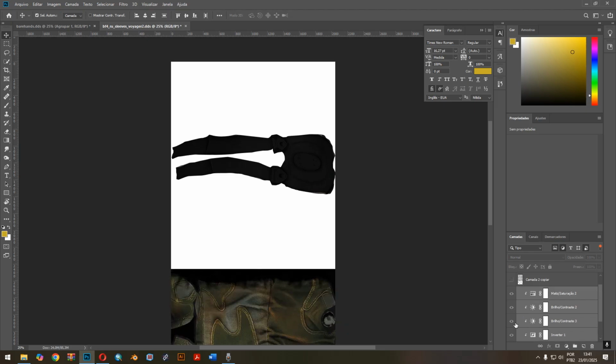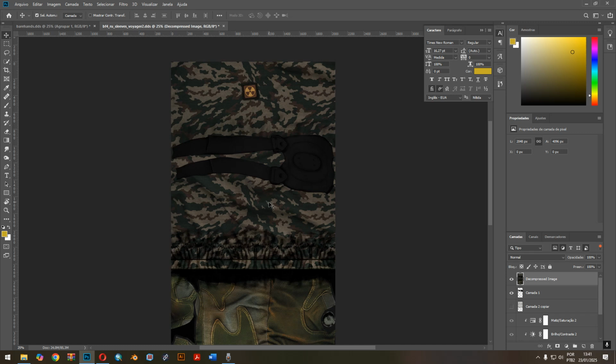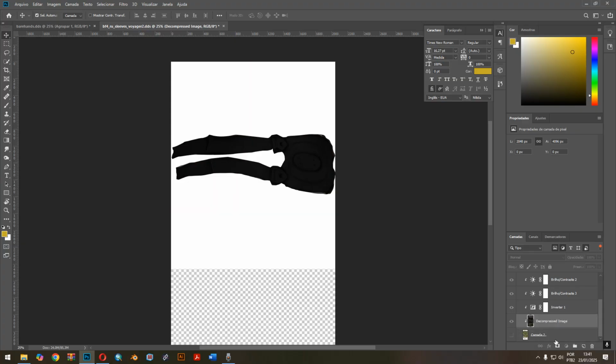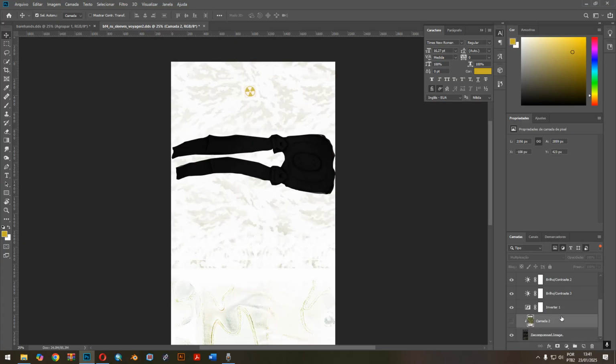If you compare the brightness of this texture, it's pretty much different from the other one, which means that in game it would be a problem.